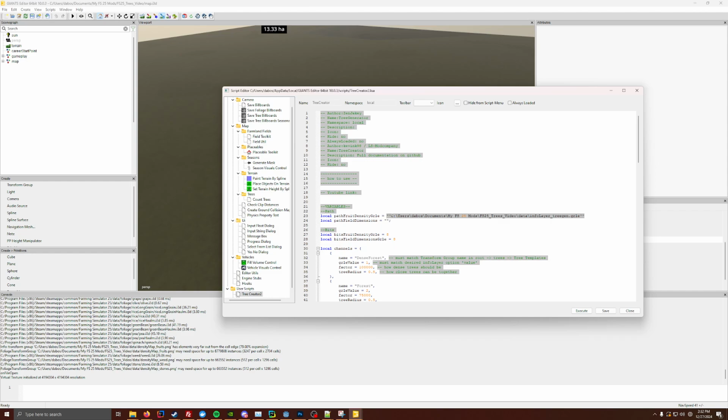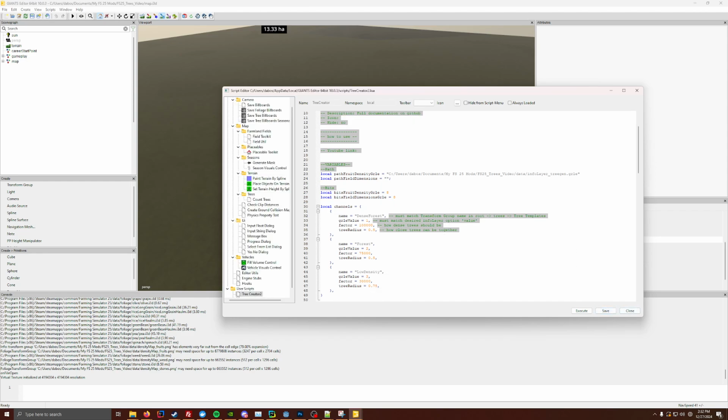Just get rid of everything there and then paste it. One thing you want to do with Windows is change the backslashes to forward slashes. And then you save that and you should be good to go.